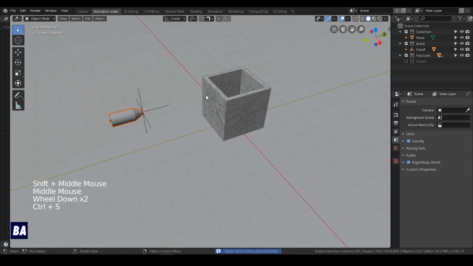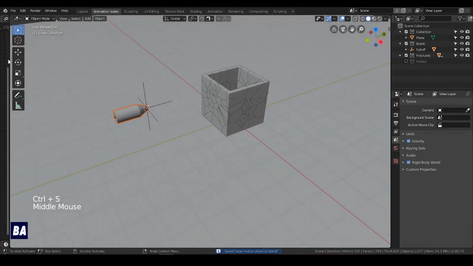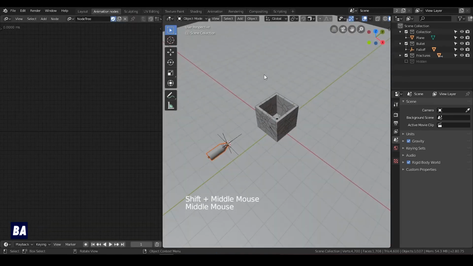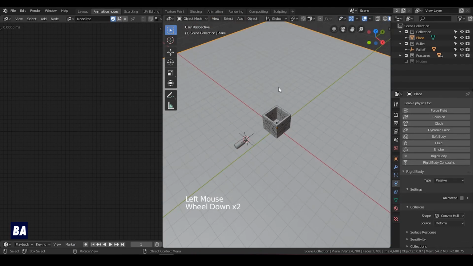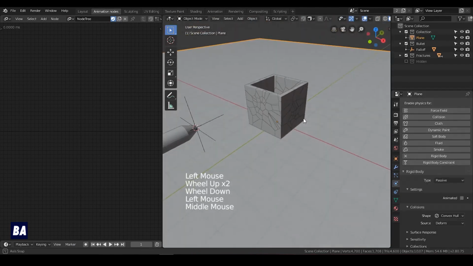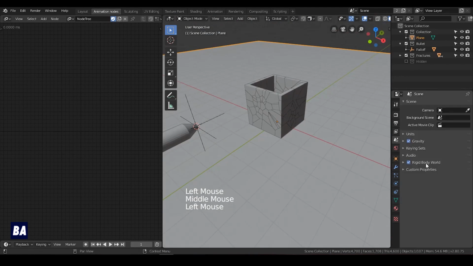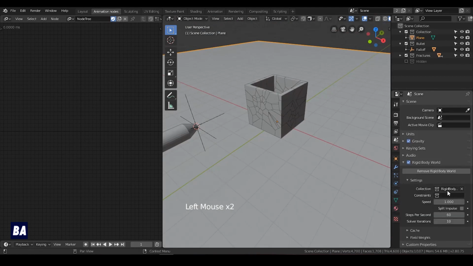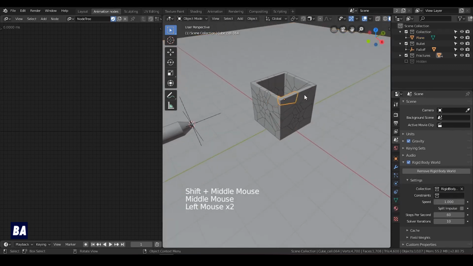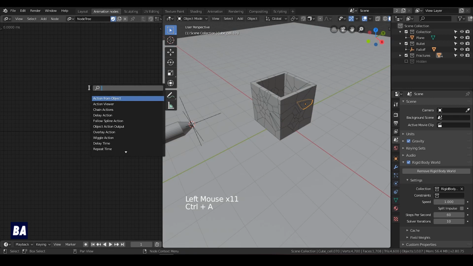We can start to work with the nodes. Previously, we just enabled the physics for the ground plane. And it will instantaneously create a rigid body world, including a collection, which is also called rigid body world. So we need to make all these pieces have the same property as the rigid body world.